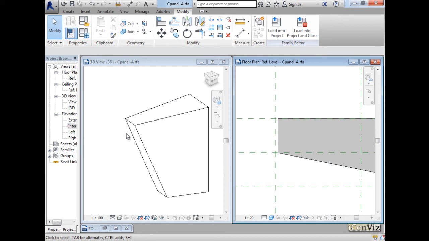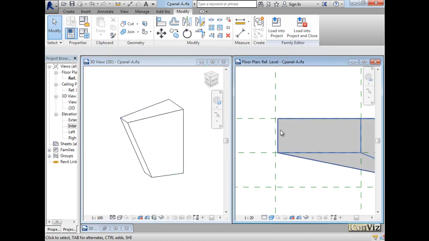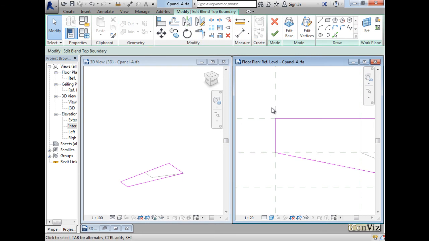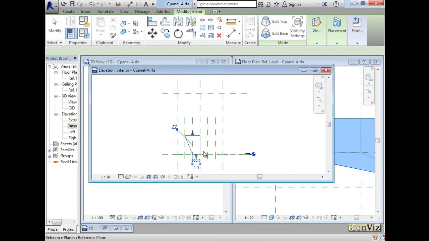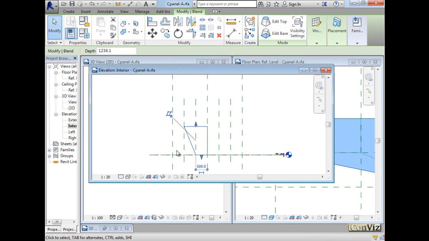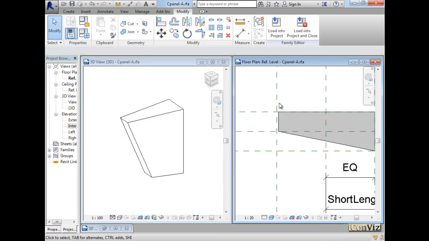Okay. Yeah, right. This reference, this level plan is cut somewhere over here. That's why we see a gap over here. And when I go to edit top, it is actually within this reference plane. Maybe it's better to see it here. Okay, shall we do this again?